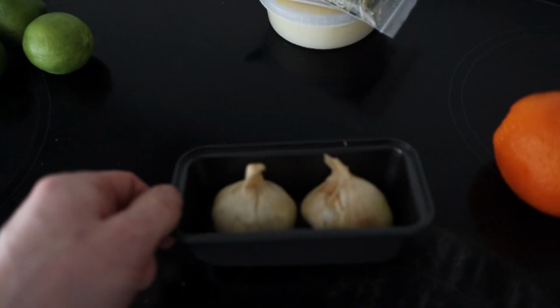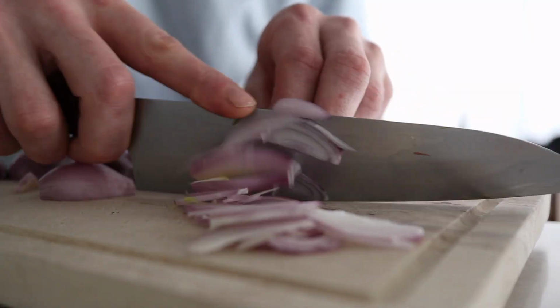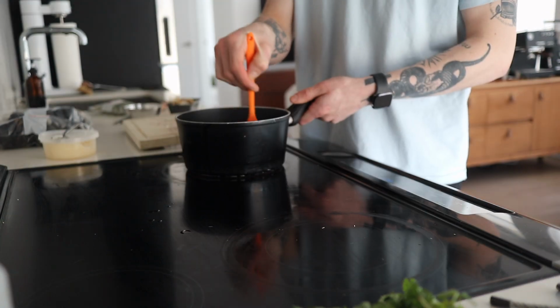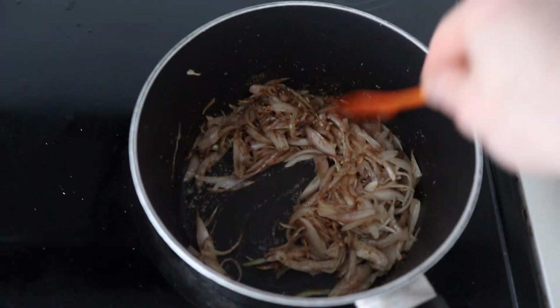Some roasted garlic. For our salsa, I'm going to take some of these shallots, chop them up, and sweat them down with some beef fat, as well as some spices, and that's going to be like a nice aromatic zestiness to this dish. Now normally I would grind my own spices, but this is all Safeway had for some reason, so we're just going to go with that. Looks kind of dry, isn't it?